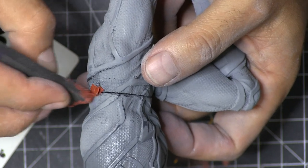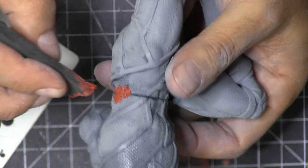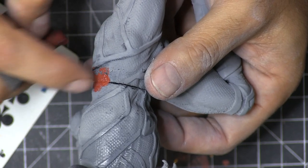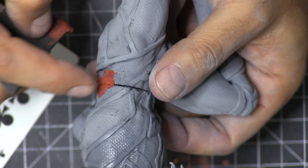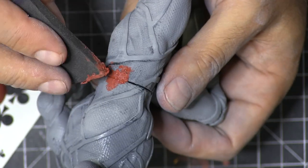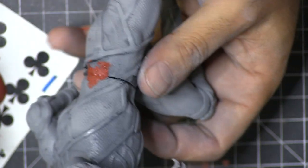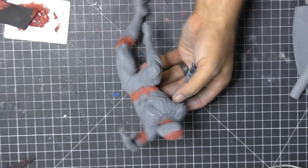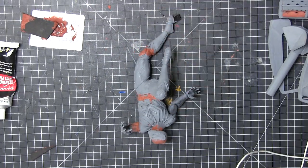But I don't like this seam line, so I'm going to use some glazing putty and fill that, and really work it into the areas around it so that you don't lose that pebbling effect. I don't know if that's a word, pebbling effect, but there we go. It's all done all the way around and sanded nice and smooth.